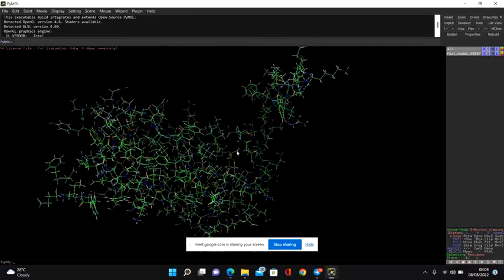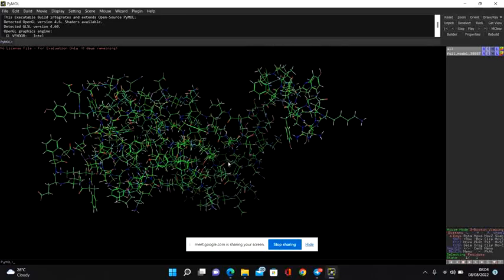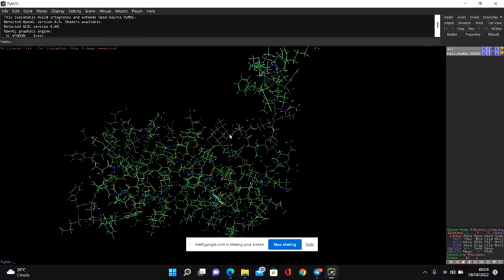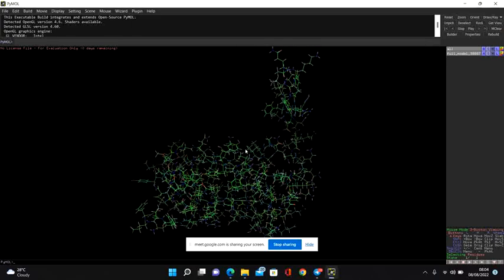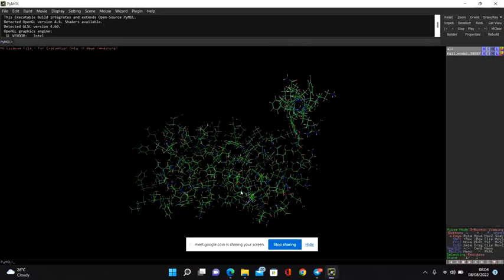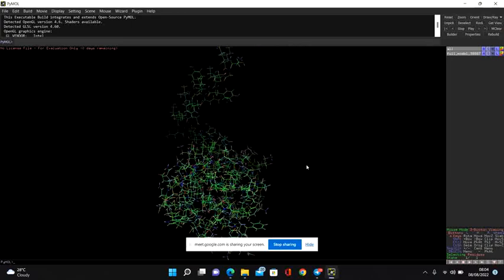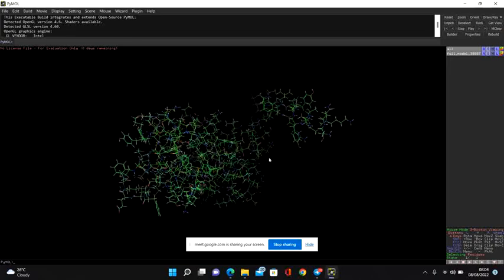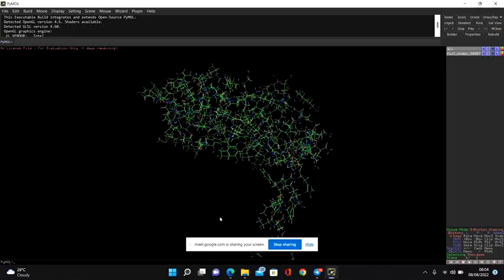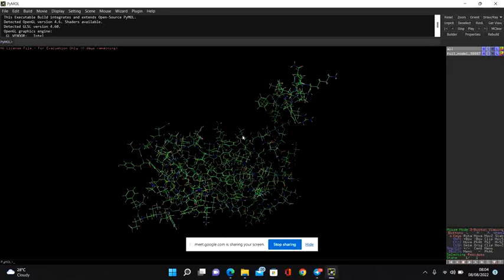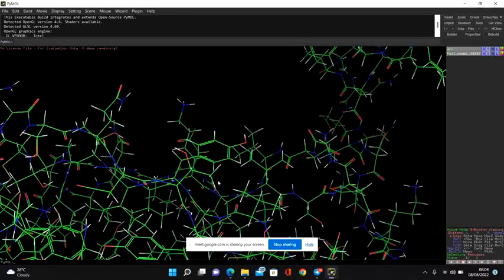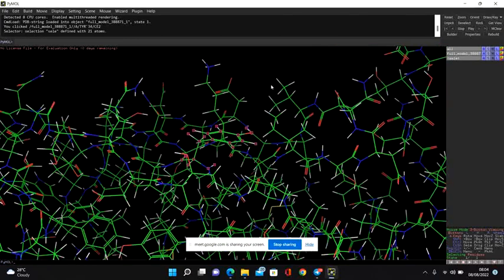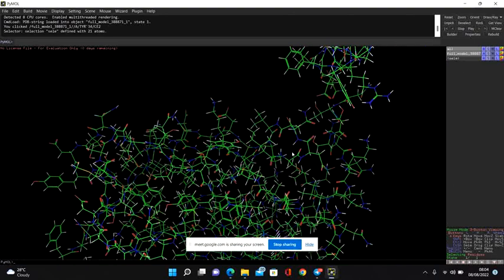You can understand the structure of the amino acids. The structure of the amino acids is visible. But one thing is lacking: you can't understand the secondary structure. The secondary structure is not visible to you. Okay, so that is one drawback. But obviously you can visualize the entire molecule, the amino acids and all. You see, this is the amino acid. Okay, but these are lines. So what are the other options?